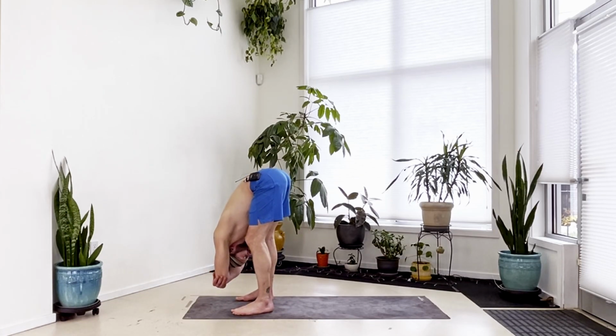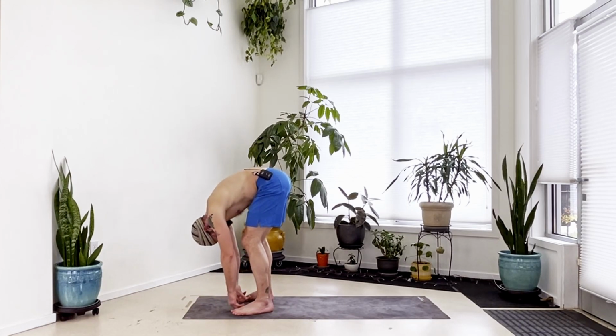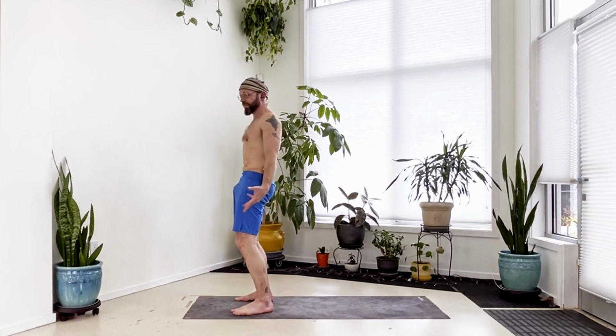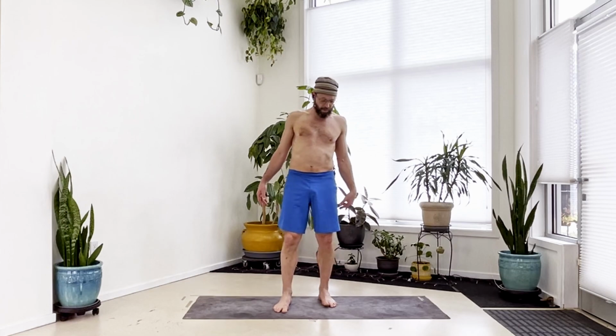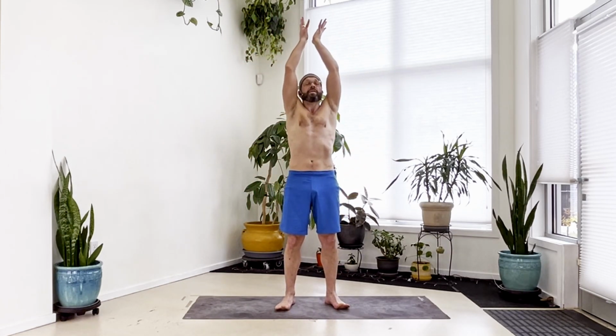And then when you're ready, just release any grip that you have. Keep the bend in the knees to begin, but restack your spine. So slowly round this up to standing. Bring your head up last. And then just open up your palms at your sides. Now when you're ready, with an inhale, reach your arms up high. And then with the exhale, bring your hands down to heart center.